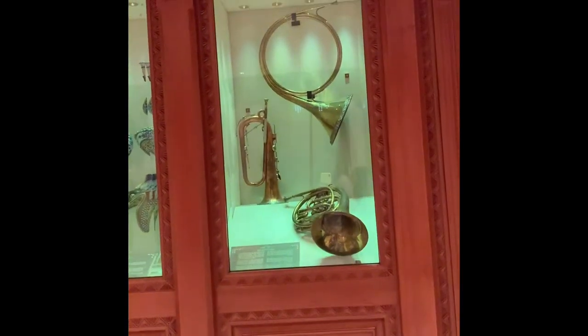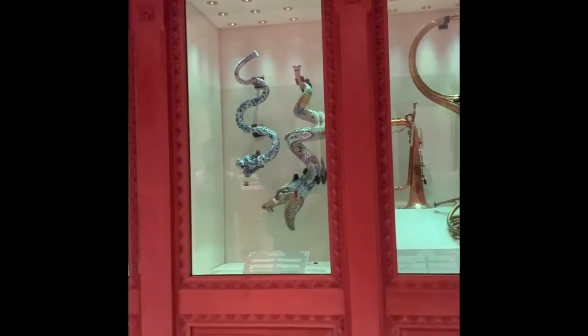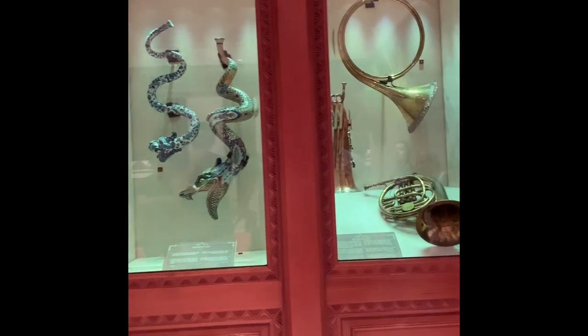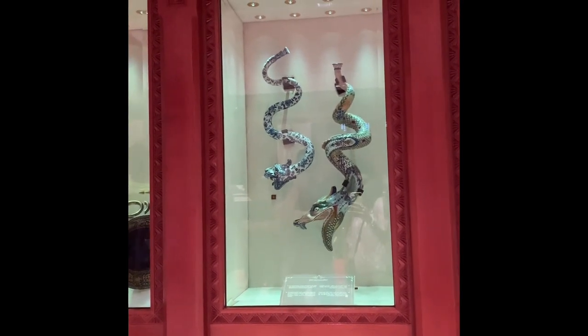Here, different trumpets and horns from France, England, USA. Both are from France, and the middle one is from Birmingham. The middle one, which looks more attractive, is actually from France, made of pottery. And the left one is decorated in Delft style, blue and white, from Netherlands. So more like decoration, but also a playable instrument.